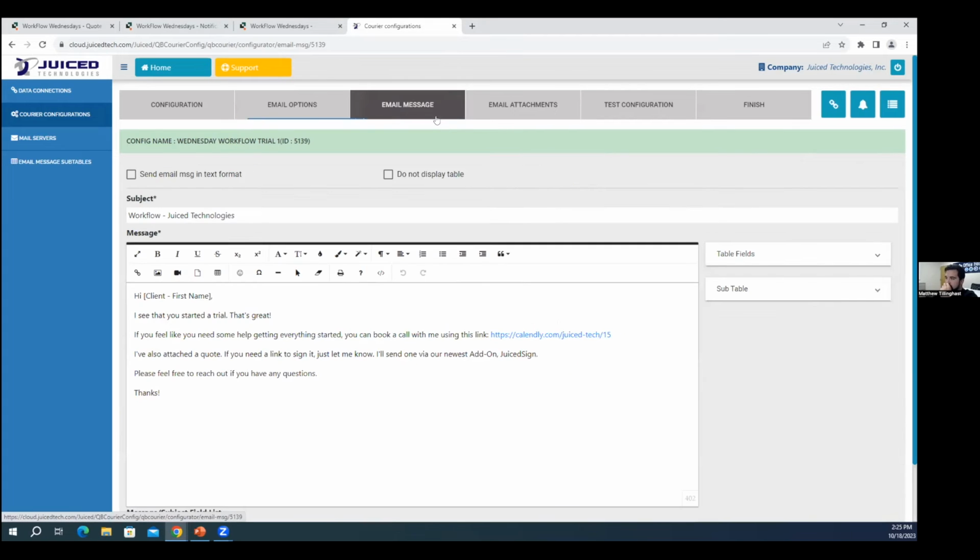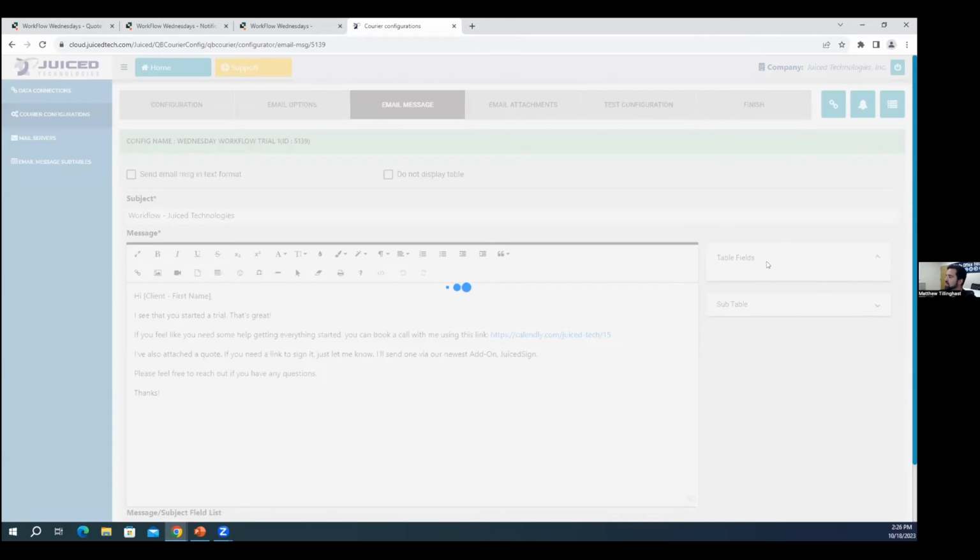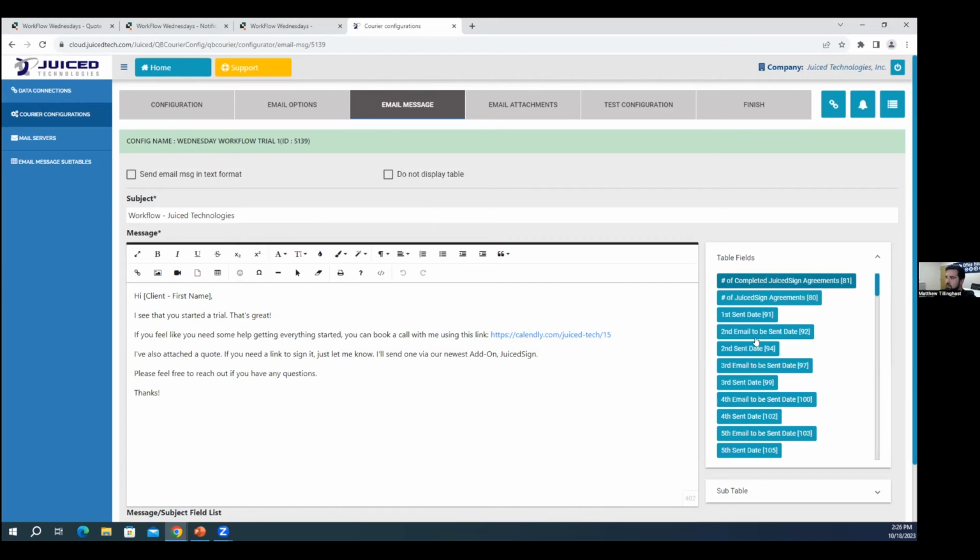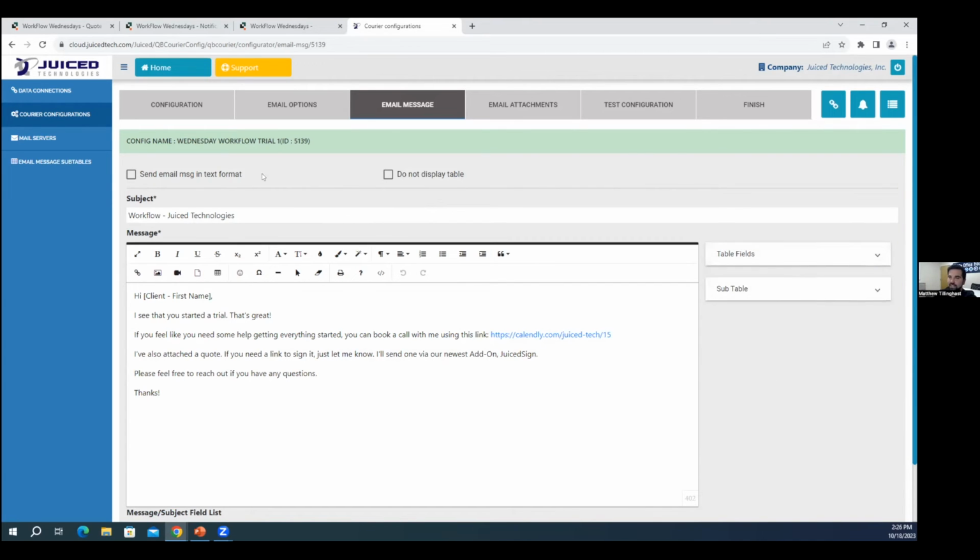Now, the email message itself, we're, again, not really going to worry about it, but you can do a lot with this. You can make this completely custom and of your own. We really recommend you guys come in here and really give this a lot of pizzazz, for lack of a better word. But you can take fields from Quickbase. As you all know, Courier is super powerful and can do anything you really need in terms of the message. I recommend adding your own signature, maybe a dynamic signature. Super cool. Lots you can do with that. But again, that's not what today is about.